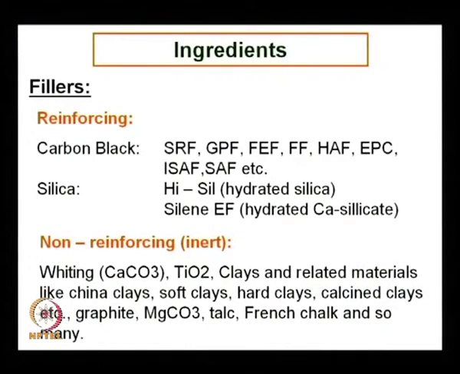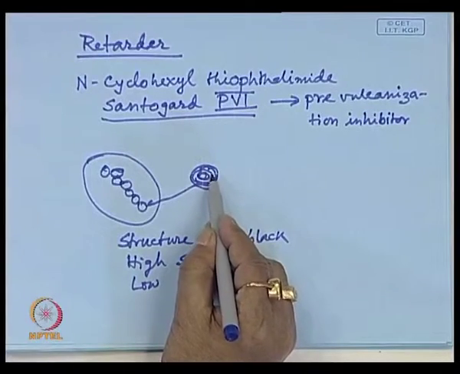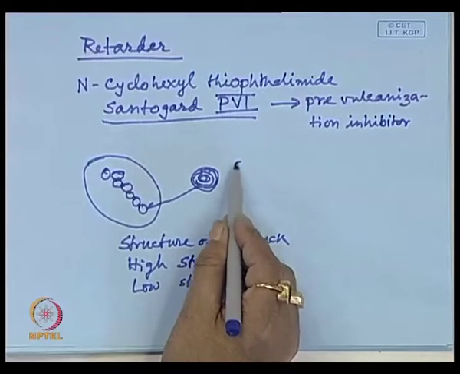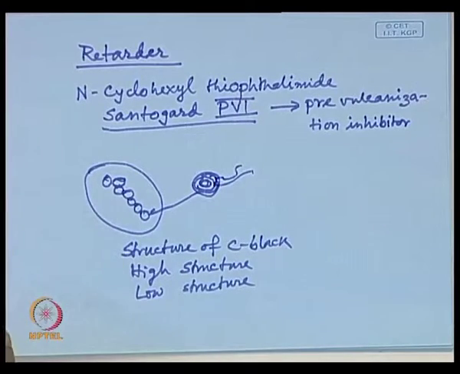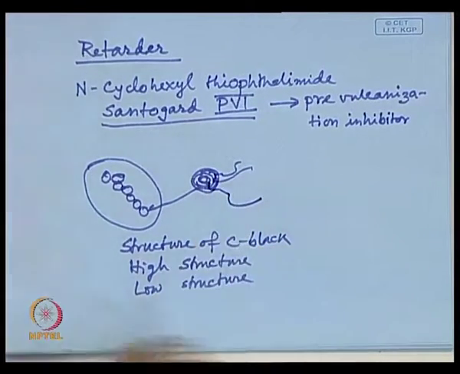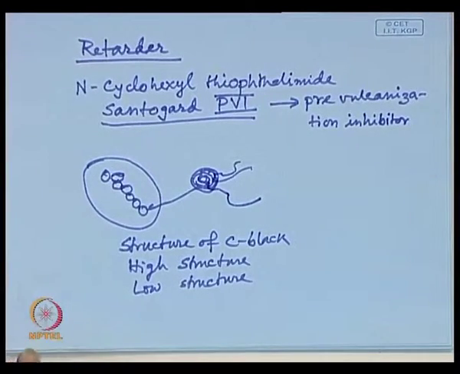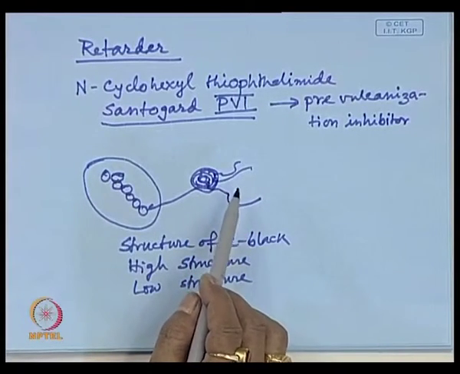So, this is carbon black, and by virtue of that floppy structure, by virtue of those free volumes, the ends of the rubber molecules and the segments of the rubber molecules get occluded within the porous structure. You see, here is some free volume, free space. Now, a part of the rubber molecular chain, say some segment, can be occluded over there, can be entangled over there. Not only that, ends of polymer chain can be anchored over there. So, this kind of anchorage through occlusion of part of the segments or ends of the polymer chains will occur in our carbon black particle, and here is the mechanism of reinforcement.